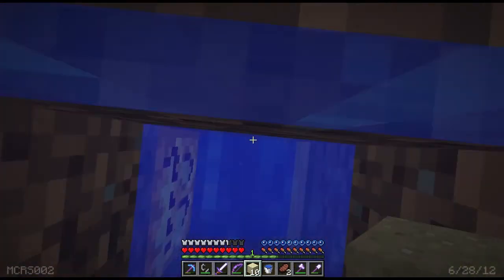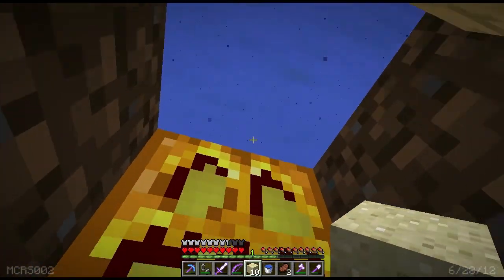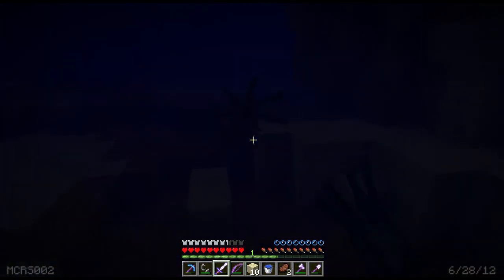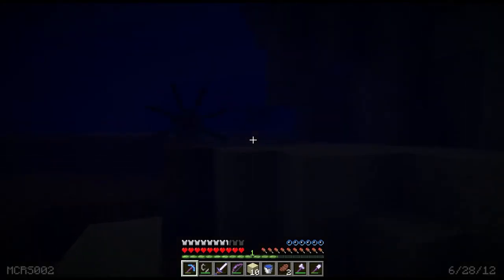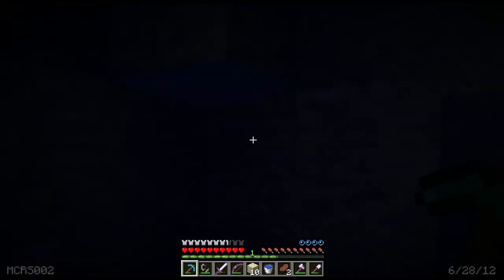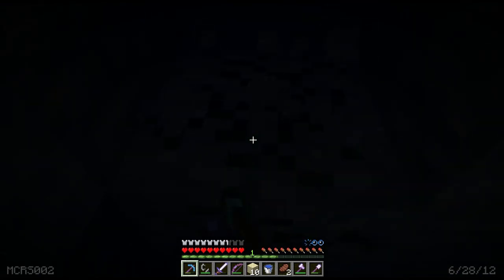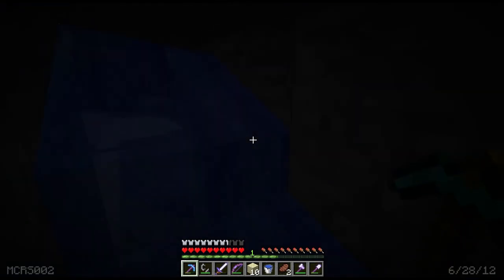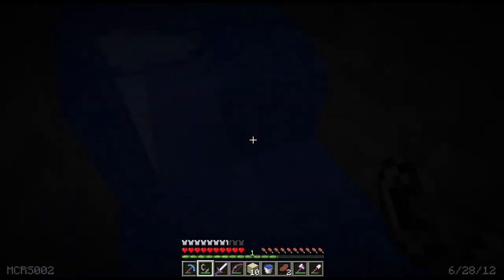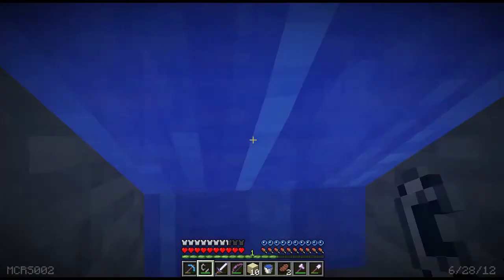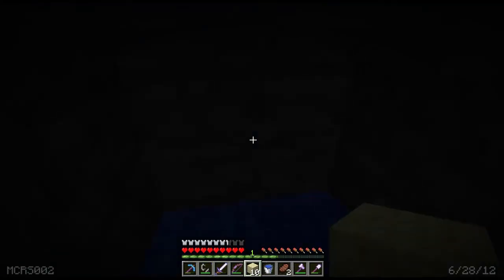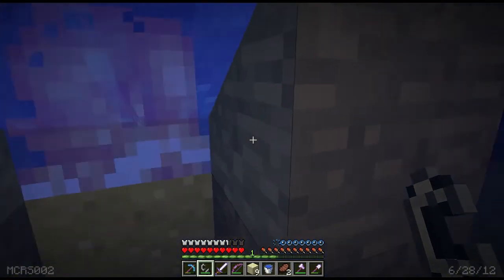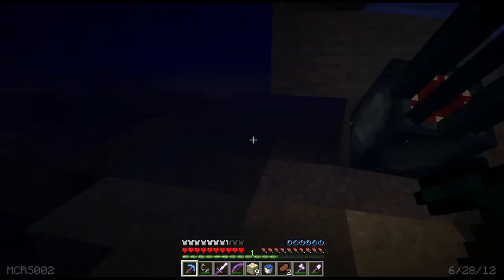So I think let's go ahead and just make the portal out here. I hear squids. I don't have torches on me. Let's go ahead and make it embedded in this ground here. First, I'm going to make an air pocket so I can breathe. And I don't have torches with me. Can I light that on fire? No. I can, however, place a block here and light that on fire. There we go. Hopefully that'll stay lit for a while. Hey, get out of my way.